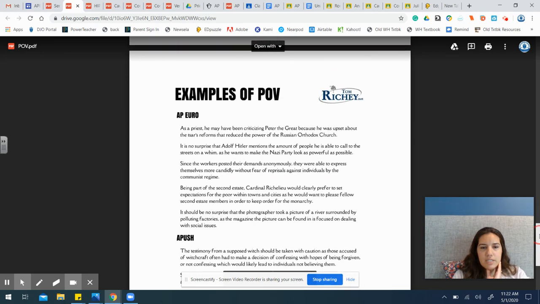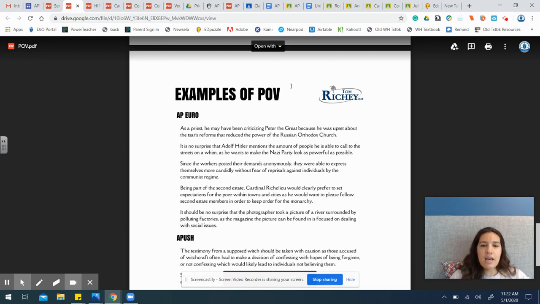So here are some examples of point of view. So first you're stating who the author is, right? Sometimes the documents will have a name, either underneath it says who the document is by, or by stating the position of the person who is the author if it doesn't provide a name and you're not familiar with that person. So you want to look to see if there's a name, if there's a date in the document and a place, like where was it written, where was this person from, okay? All of that plays into the context of the document.